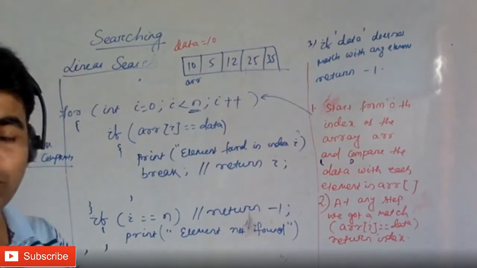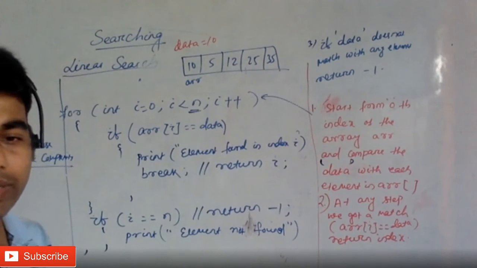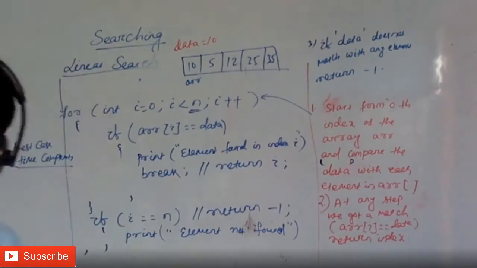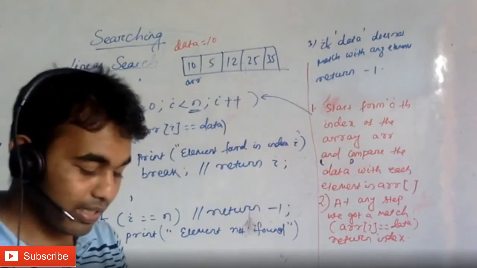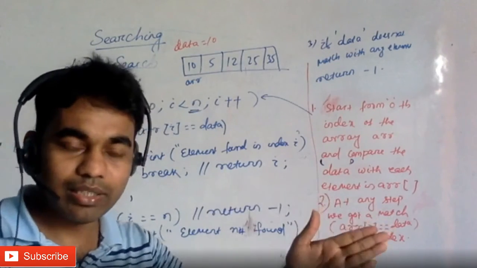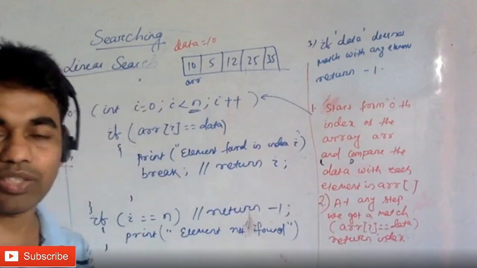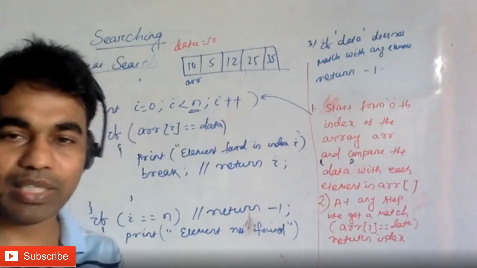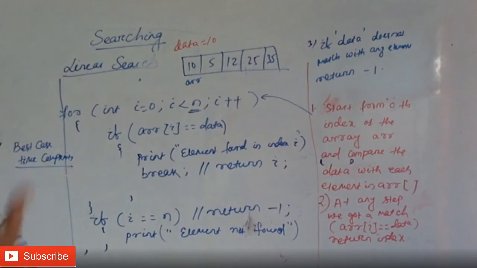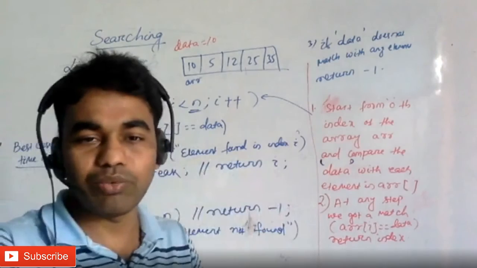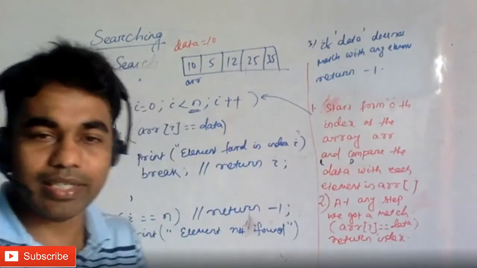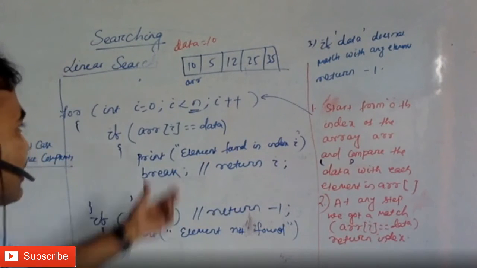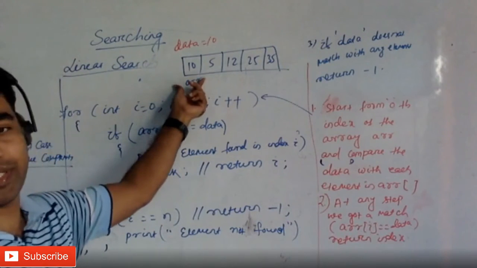The same goes for you. You are in a party or a program somewhere, and you are looking for your friend, and once you enter the gate, oh, you found your friend. That's where you are lucky. That is the best time complexity. You did not spend any time searching for your friend. Or maybe, luckily, you found them in the beginning. That is known as the best case scenario.